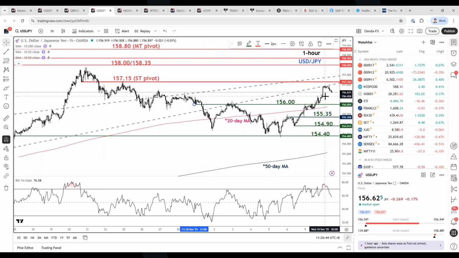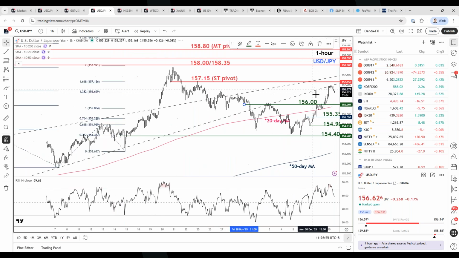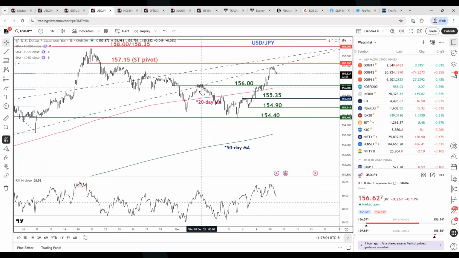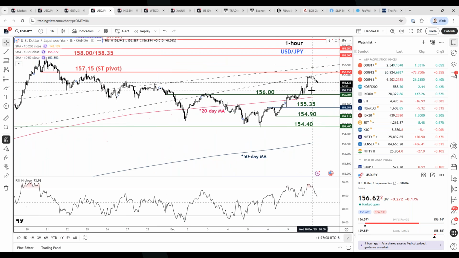Hit a high during the US session at 156.93 before inching downwards to today's Asia session. So where it retraces, it also retraces at this dotted gray line here. This dotted gray line is in fact previously a key minor trend line support level drawn from the low of 29th of October. Previously did a bearish reaction on the 3rd of December and now managed to do a pullback or a negative retracement right on it on yesterday's late US session.